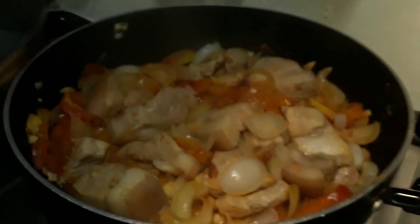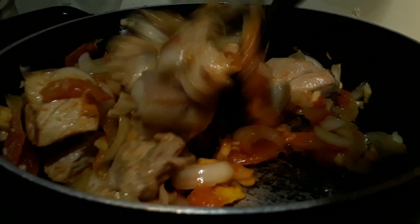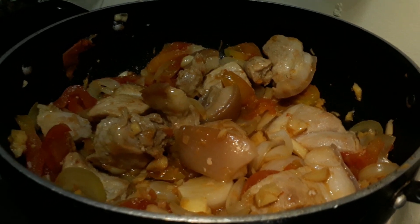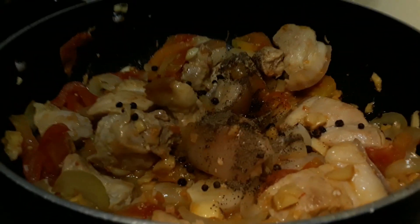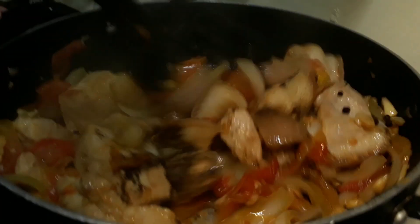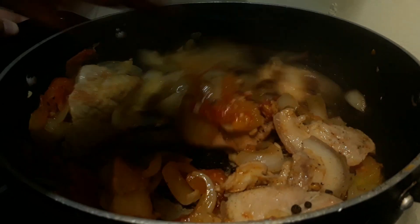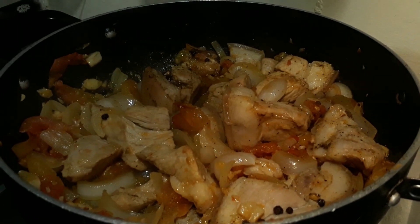The oil from the pork is already juicing out — that's why La Uya normally has a red soup, because of the tomatoes. From here we can already add some ingredients, but not all. We're adding the peppercorn and ground pepper. Don't add the salt yet, because it affects the tenderizing process of the pork — adding salt too soon makes it hard to achieve the desired tenderness. Let the spices simmer for five minutes on high heat.